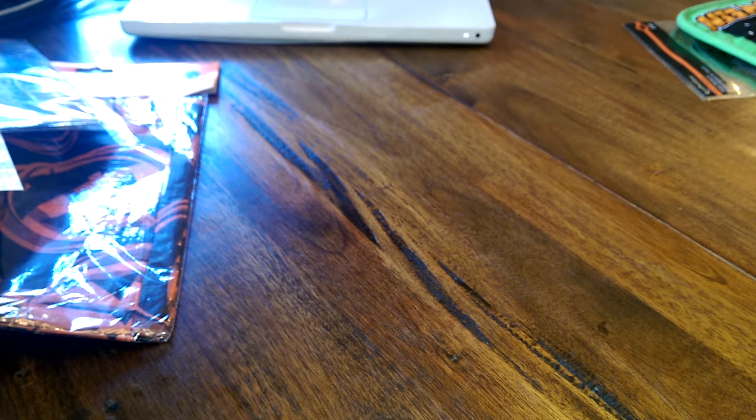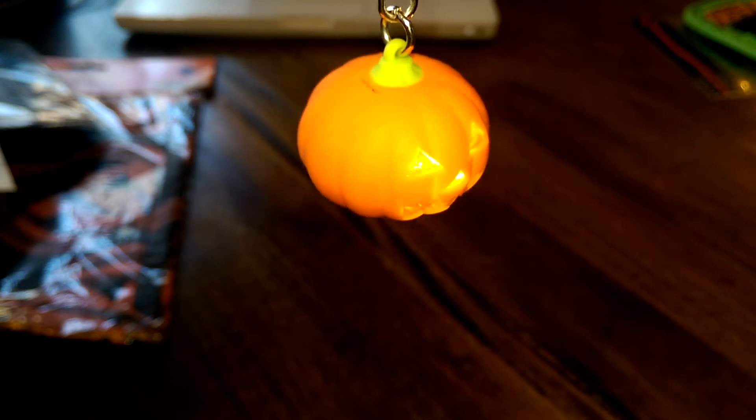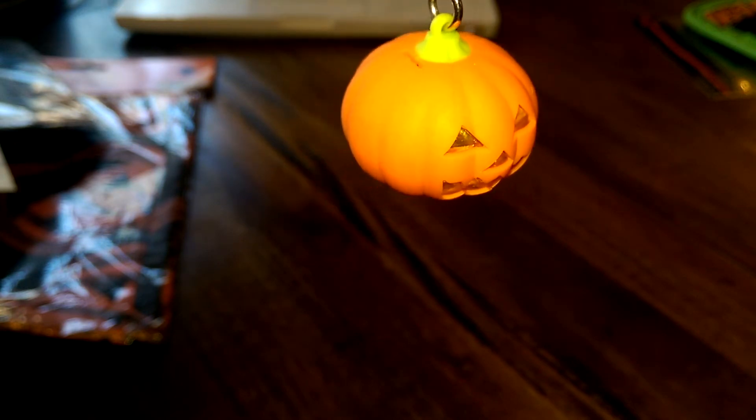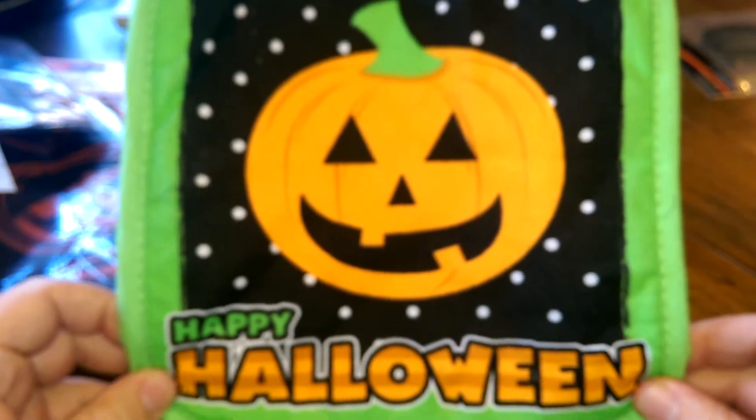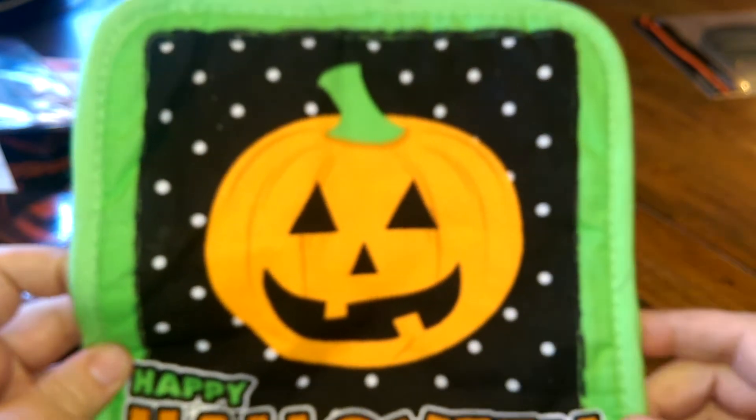This is one of the items I don't have original packaging for, but it is brand new. It's a light-up jack-o-lantern keychain — and when you press the button it sounds like a witch, though I can't say exactly why. For any chefs out there, there's also a Happy Halloween potholder in excellent condition — it's brand new and pretty good quality.